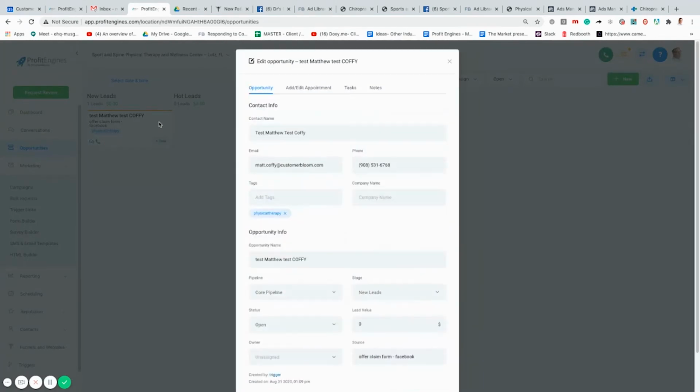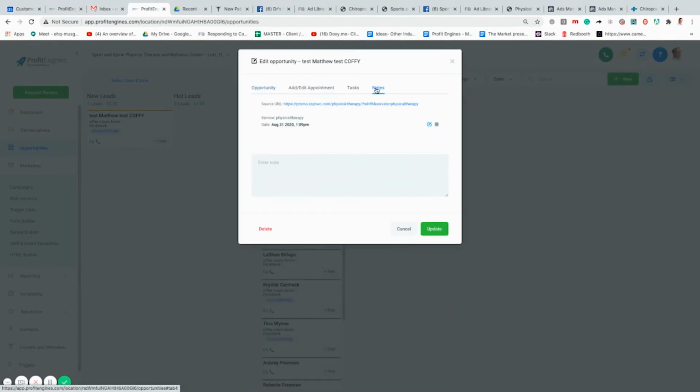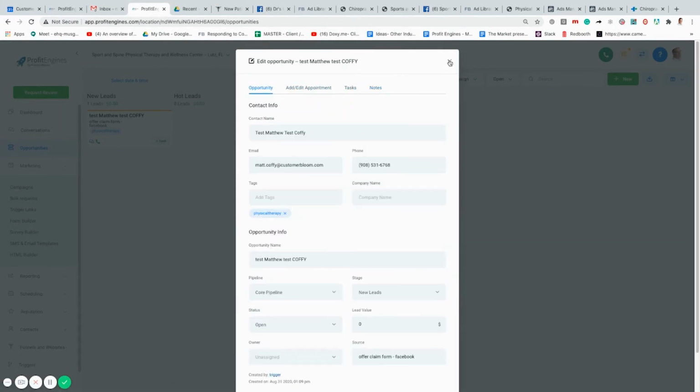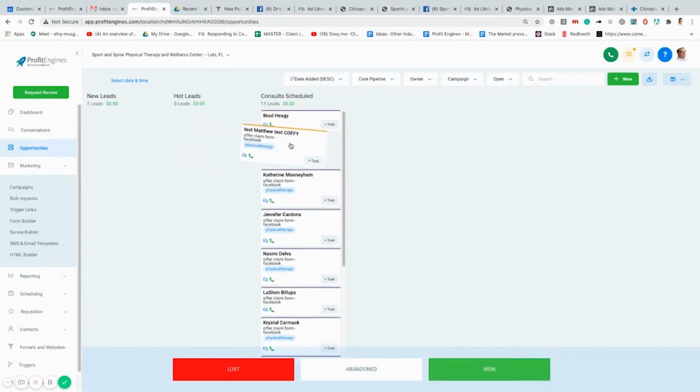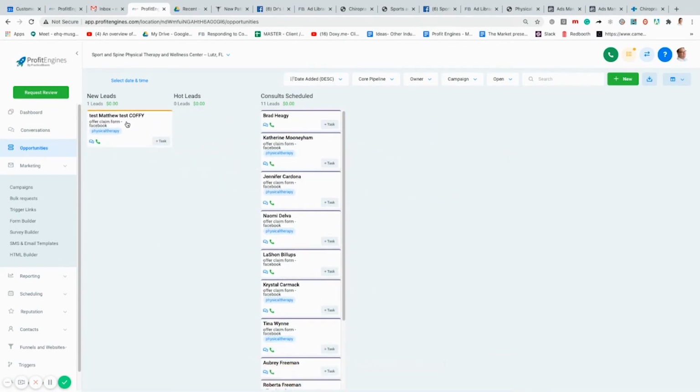If I go into the card that it came in on, you can see the notes, where it came from, when it happened. And of course, all of this relates back to then taking this client and moving them along the pathway. I will start to get the automations into my phone and emails from the systems that you saw before. So really a good way to see it.